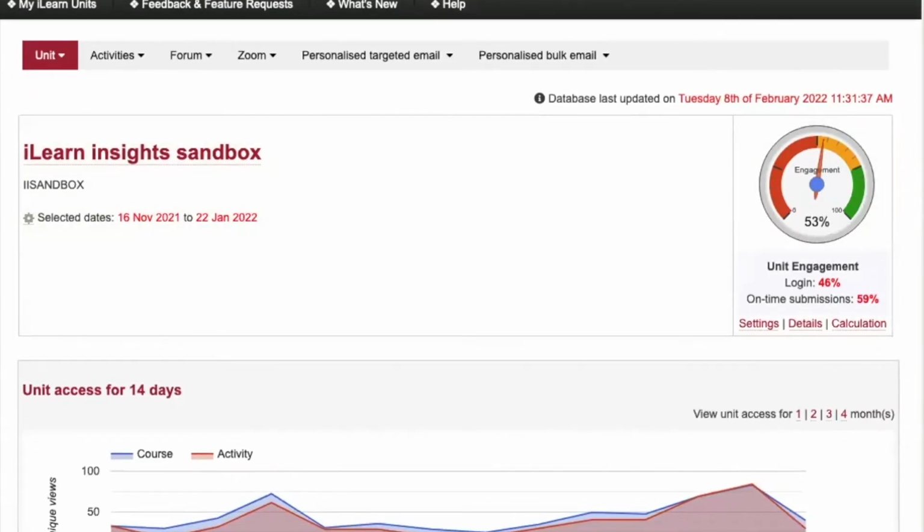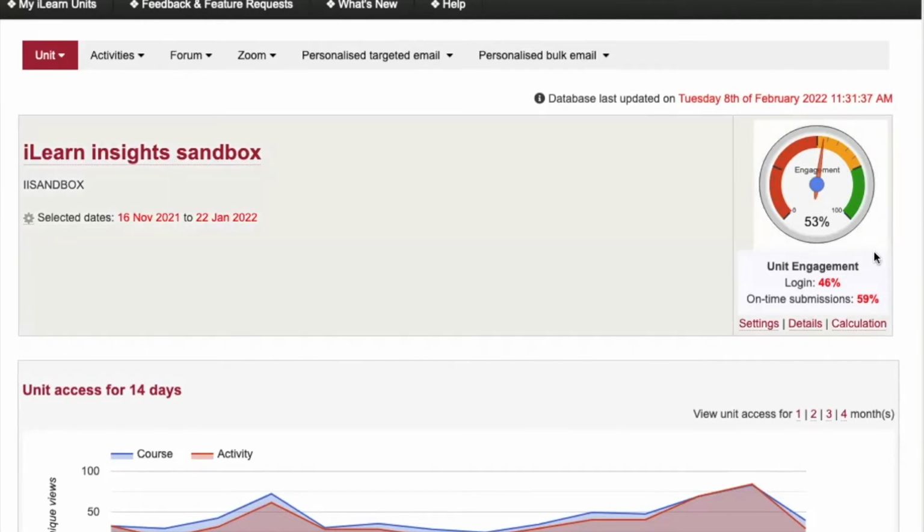Please note that I have been working with this unit engagement for the last 2 years, and the more I am working, I myself am getting confused, and honestly, it's so complicated. There is not a single way that we can define unit engagement for every unit. It is not possible, at least to my experience. I have been working for the last 2 years, and each and every time I'm doing something, I'm getting something new, something I'm adding or trying to find a way to bring it to one single algorithm, but still I am not confident. I think I will need another couple of years to get to a point when I can say, yes, this is actually working for all units.